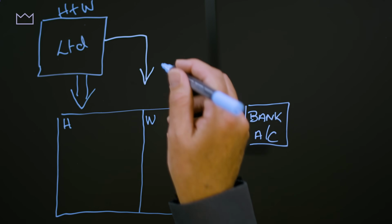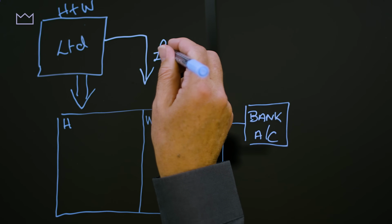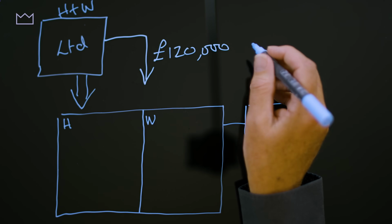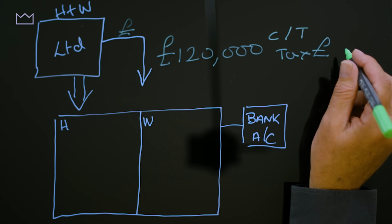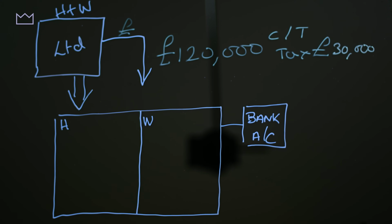So they have the company, and let's take in this example, the husband and wife decide that they want to make some corporate contributions into their pension. They are directors of the company, and the cash flow in the company permits them to do, say, a £60,000 contribution each. So that will be £120,000 of contribution made by the company, which should be available for a corporation tax deduction and save tax of £30,000 based on the company paying corporation tax at the 25% rate.